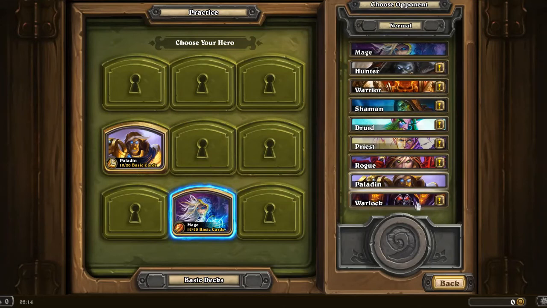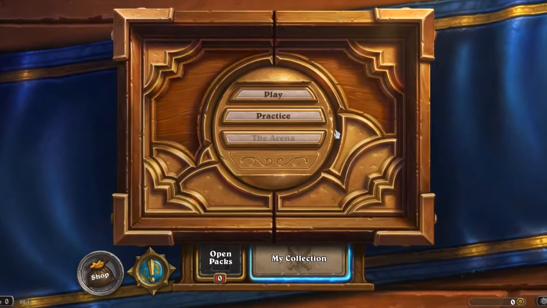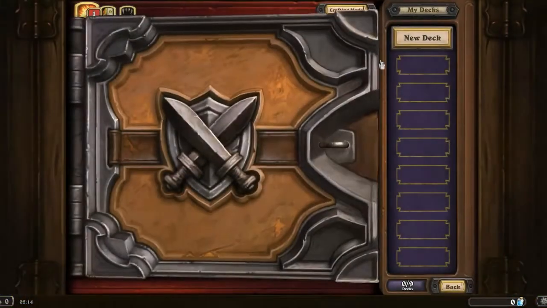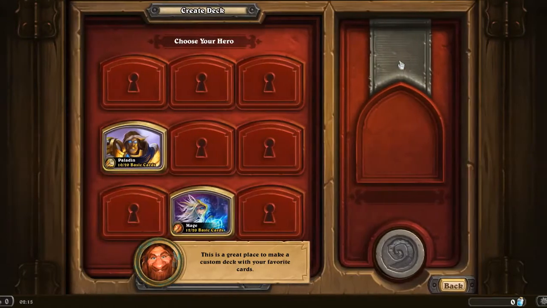When you've killed all of them, you're going to go to Expert bots, but I wouldn't do that before you've killed all once or twice with the deck that you want. So you've got all basic cards and some experience with that deck. So now we can go to my collection and you can craft a deck.